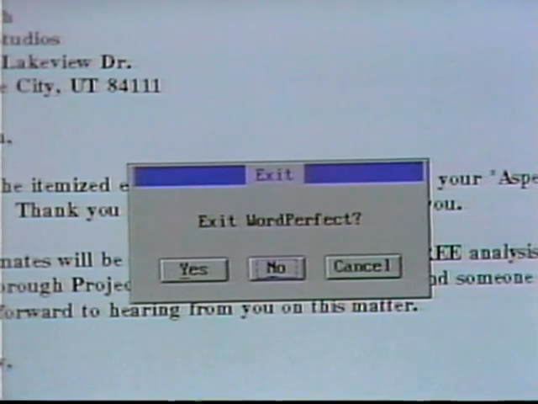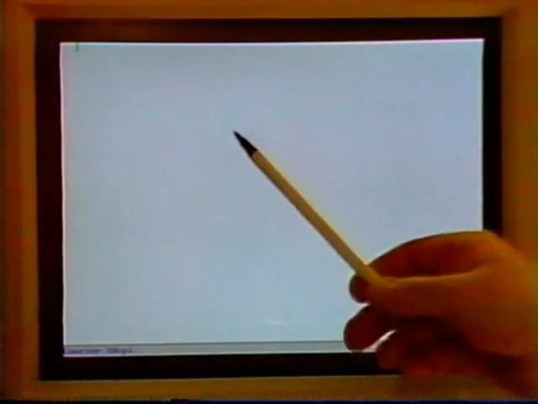Then next it wants to know whether we want to also exit WordPerfect. Same thing, we can type a Y for yes, an N for a no, or we can also use cancel. Another way of canceling is to hit the escape key on the keyboard. Or we can use the arrow key to select the one we want, or click on the one that we want with the mouse. Let's choose no, because we want to stay in WordPerfect, and we'll just leave it where the highlight is and press Enter. Now, we've exited the document, and we have a blank screen where we can start entering a new document.